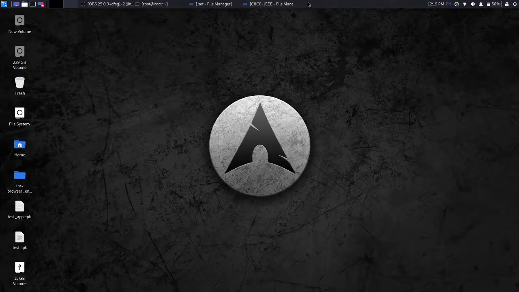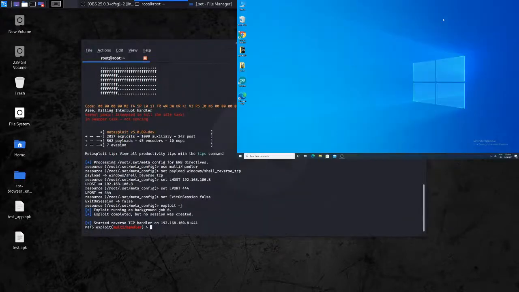Then I'm gonna be heading towards my Windows machine, and I will be copying this file over there. Alright guys, so I'm on my Windows machine, and for some reason my VirtualBox is not working on my Kali, so I'm using another machine of mine. So I'm gonna insert my pen drive in this machine.